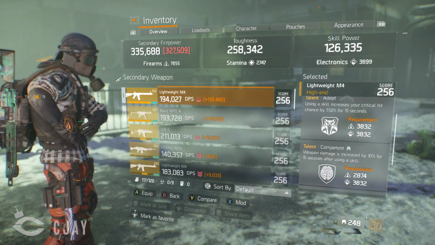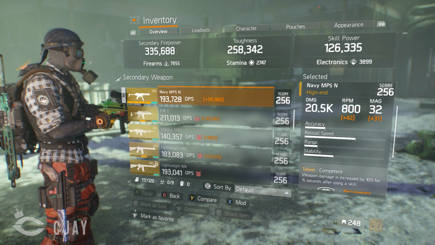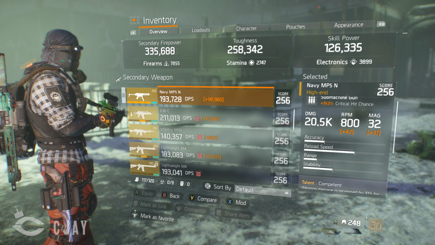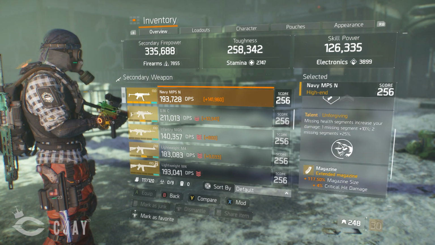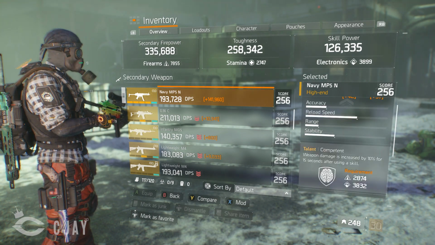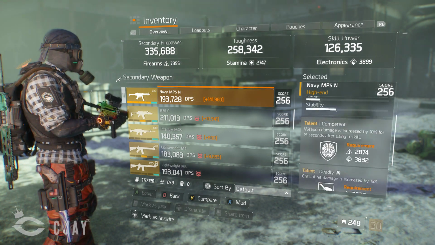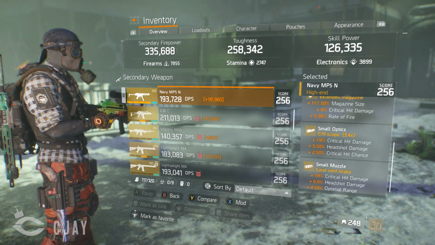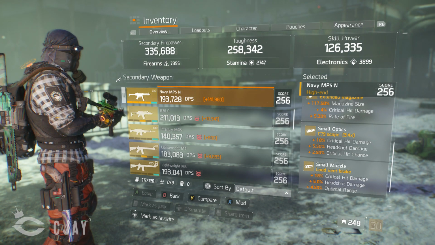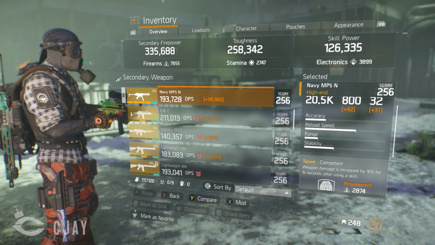I don't really use my secondary that much, honestly. In the gameplay I never really use it at all. I actually had nothing on it really, but I just put stuff on it for the sake of putting the build together. But this has 20k base damage, and it's got competent, deadly, and unforgiving with crit chance and crit damage mods. You can put another secondary, another M4 with other talents or something else to make use of the secondary gun, but I don't really use it, so that's pretty much it.